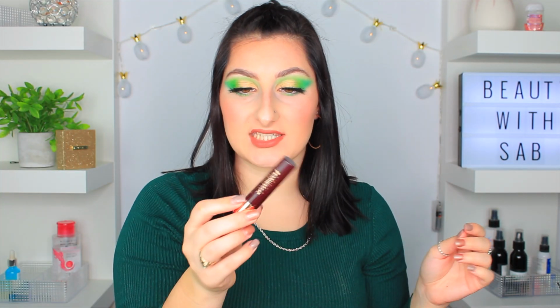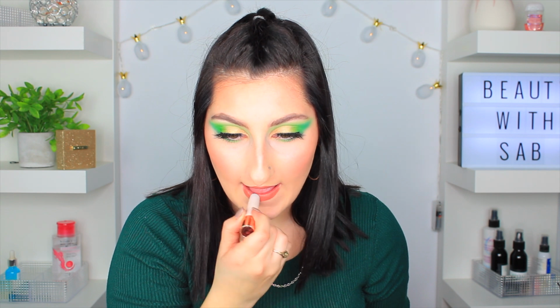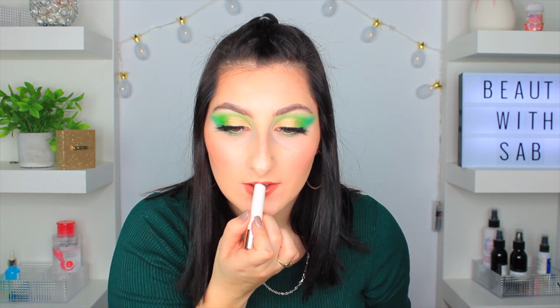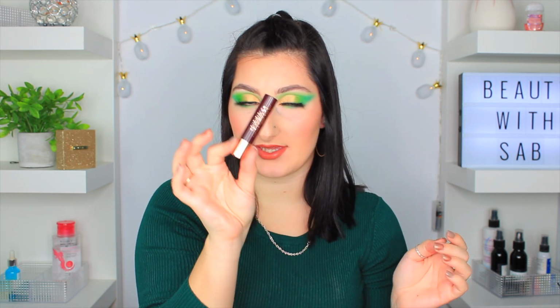And now for the lipstick, I'm going to go in with the Charlotte Tilbury lipstick in the shade Happy Peach. It is this beautiful peach color. It is just this really, really gorgeous color. They're super creamy and super comfortable. The longevity of it, I'm not too sure. I haven't worn it for a full day, but they're just super comfy.